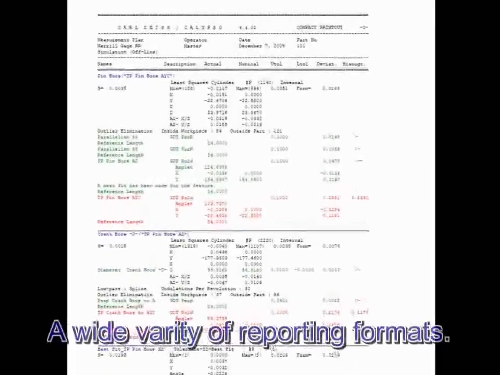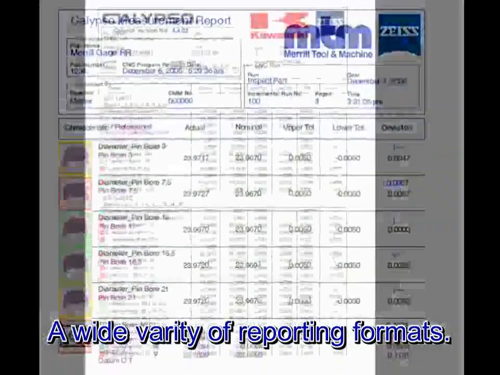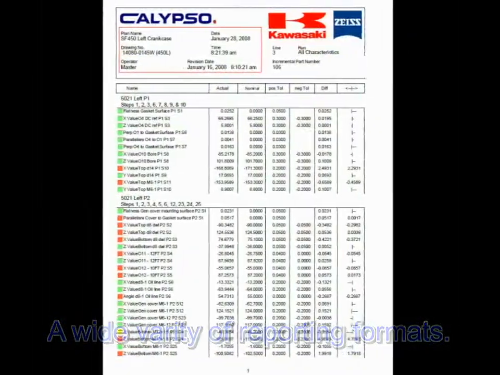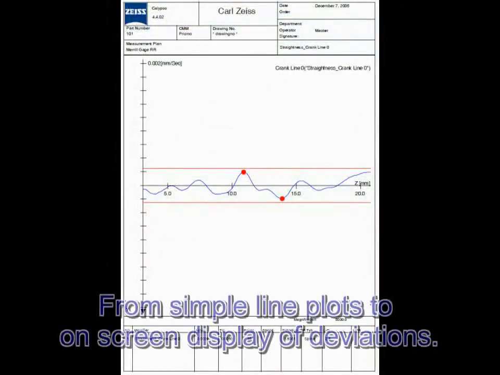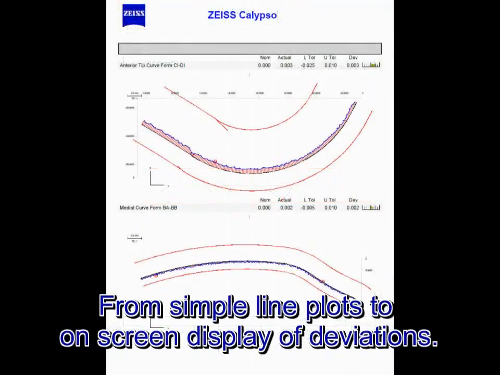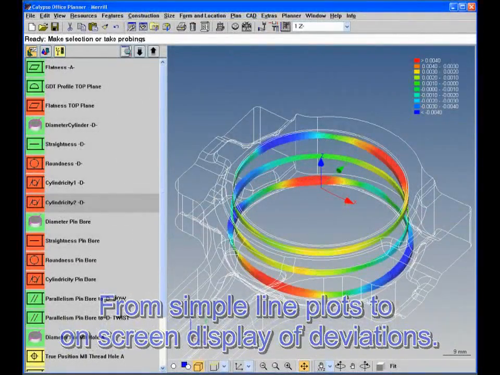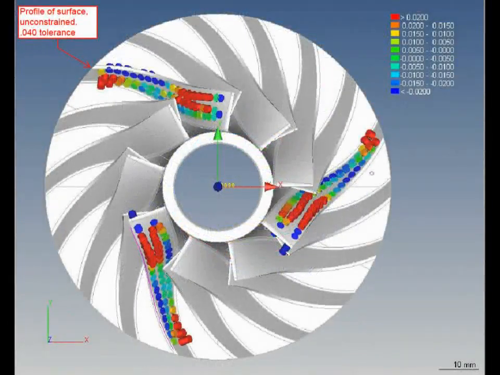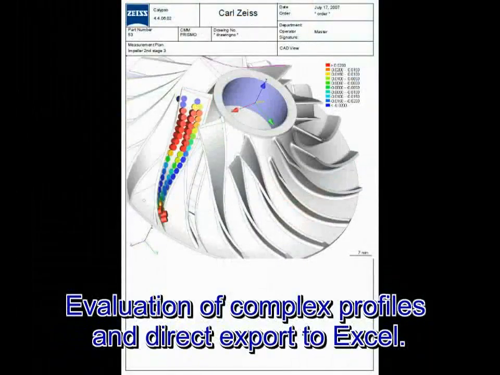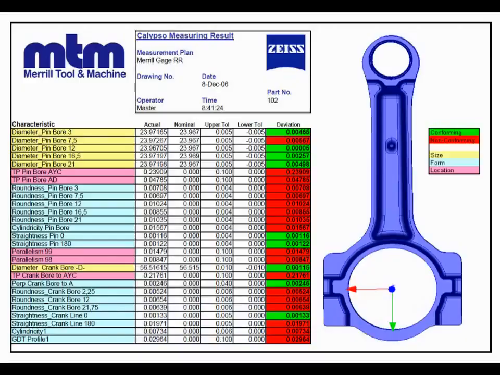With detailed data for the metrologists to color-coded records for conformance, Calypso offers a wide variety of both standard and customized reports. From simple line scans to the on-screen display of deviations, Carl Zeiss and high data density will help you understand your process. All reports can be printed, automatically stored as PDF files, or as a standard part of Calypso, we can populate an Excel spreadsheet of your design, storing it anywhere on your network with an incremental part number.